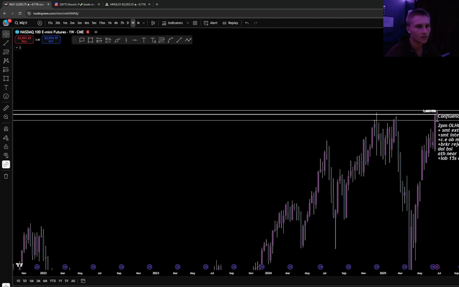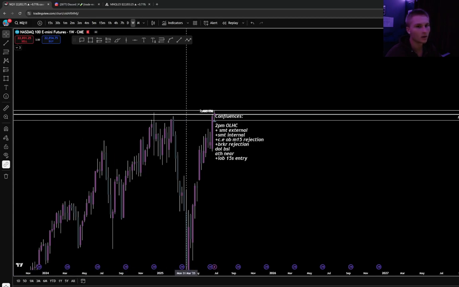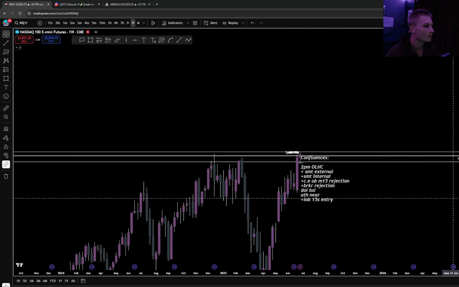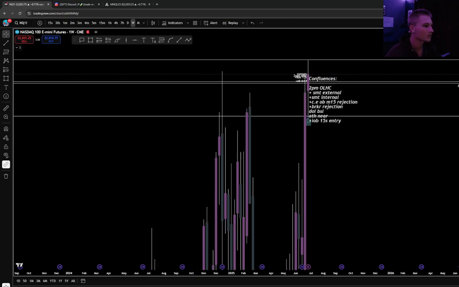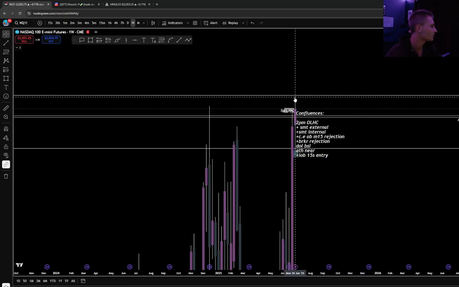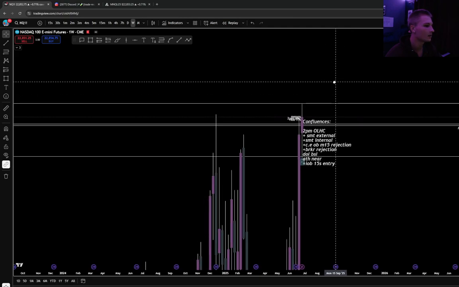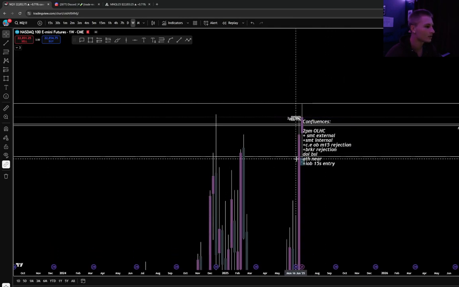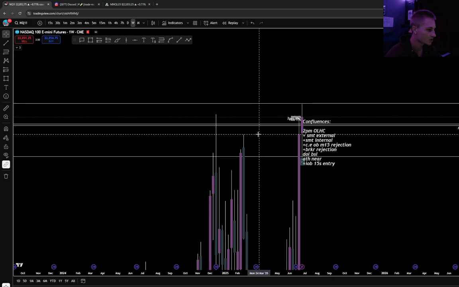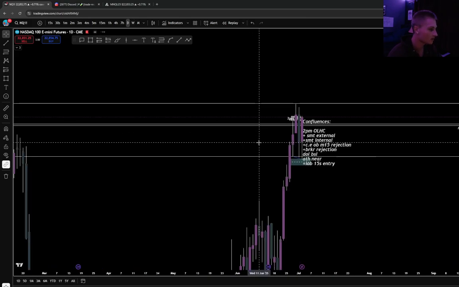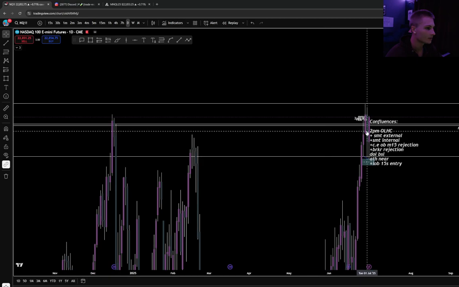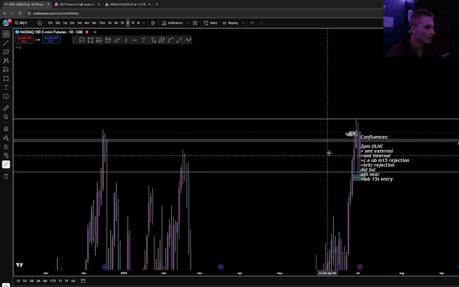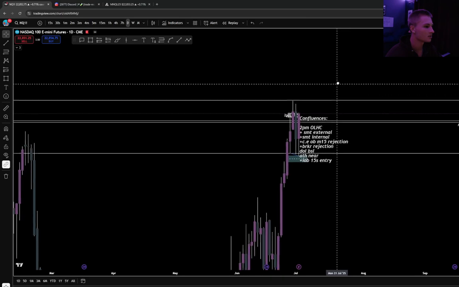Also, let's pull up ES as well. Or actually, I don't think you can see ES. But looking at the weekly here, we're basically trading at all-time highs still. We have all-time highs right there. And we're just super bullish, strong weekly bullish closure as well. Market structure shift here on the daily. Right there, we closed above on the daily, above this wick, and then we have all-time highs above as well.